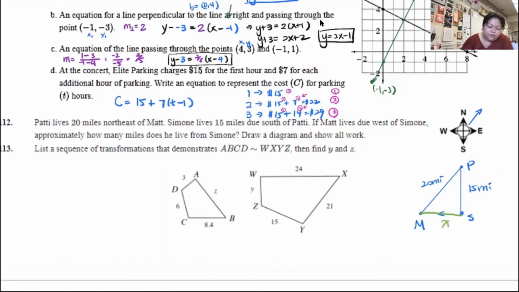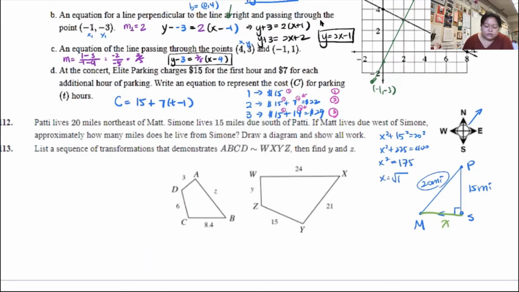Okay, now beautiful. Why is this beautiful? Because of the directions. We know this is a 90-degree angle. So we can use our good friend Pythagoras, right? Unfortunately, don't forget though, this is now your hypotenuse. So your setup should be x squared plus 15 squared equals 20 squared. x squared plus 225 equals 400. Subtract 225 from both sides, so 400 minus 225 is 175.